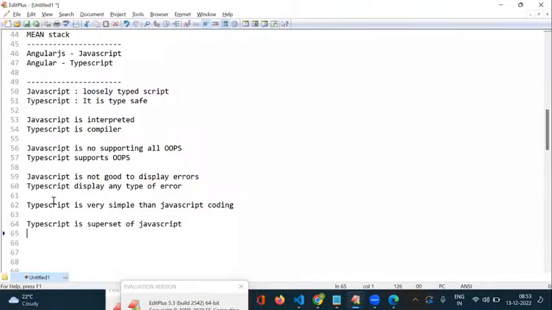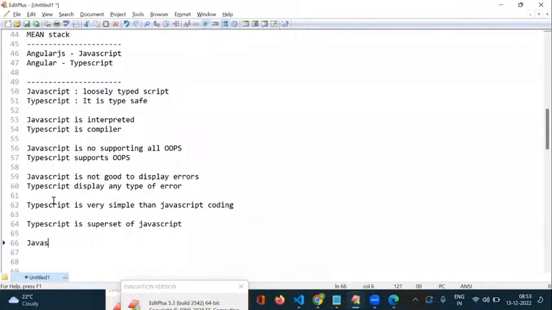What is the meaning of superset? It supports all the features of JavaScript, and additionally it supports more features for us, like the namespace concept, the data types concept, and the complete object-oriented programming concept. Is it clear? Many more features are available, and all these features are available in TypeScript.